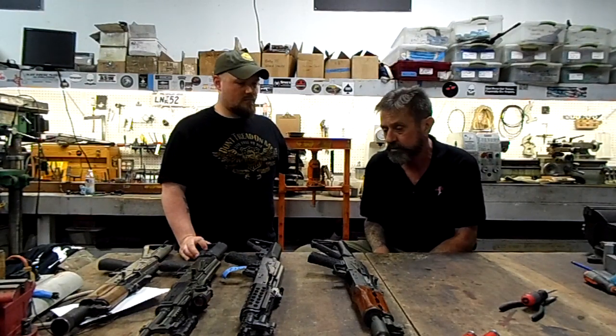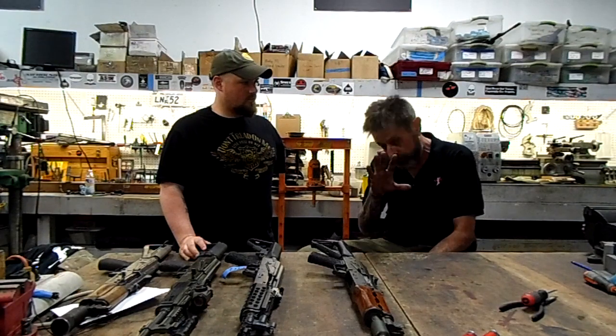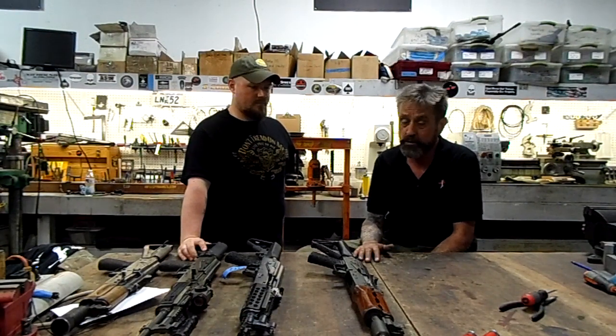One of the biggest problems that people have in trying to run an AK is they try to run it like it's an M4. And I'm not done. Everybody says, "Oh, you're just bagging on the M4s." No, I'm not. I like them. I have one myself, but they're two completely different guns, and they need to be run that way.